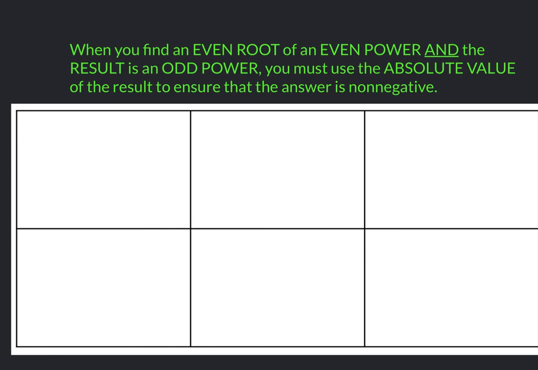Okay, now to simplify different roots. So I have an important message up here that I'm going to ignore for like 2 examples, then we're going to come back to it. So let's say I have the 6th root of x to the power of 36. When we're dealing with powers, this is basically the same thing as x to the power of 36 raised to the power of 1/6. So when you multiply, it's the same as just dividing by 6. So it's like you take the power underneath, divide it by the root. 36 divided by 6 becomes x to the 6th.